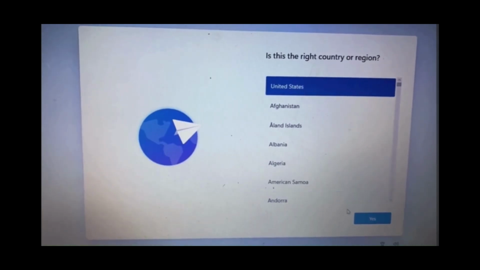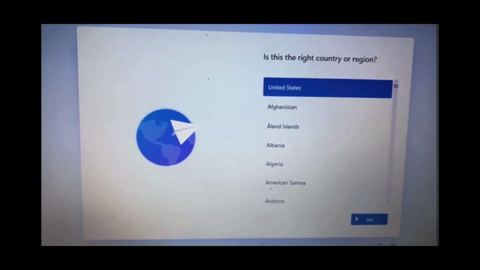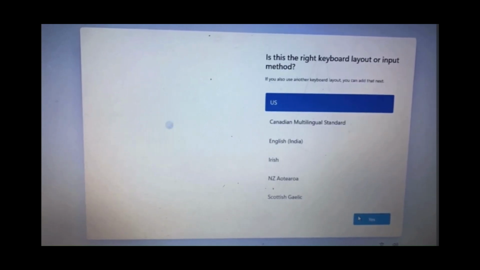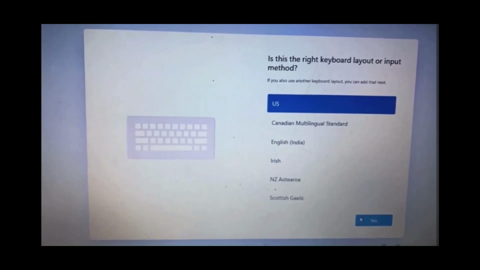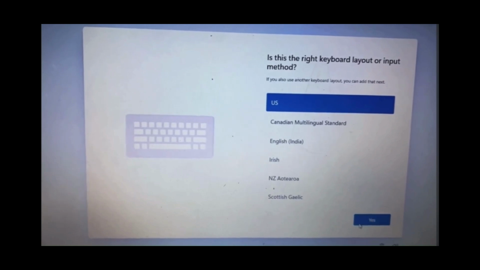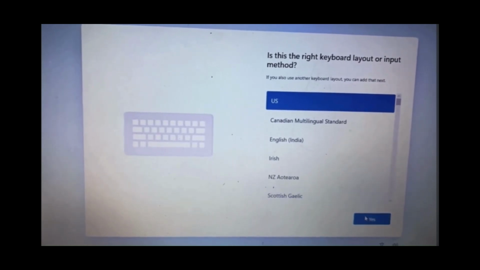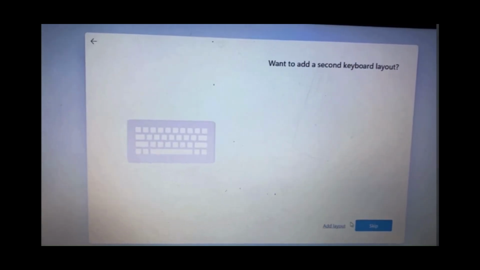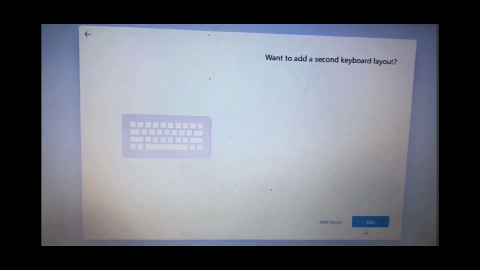So from here you will select your region. I'm selecting United States and next. Choose your keyboard language. I'll use US. Next, skip it.